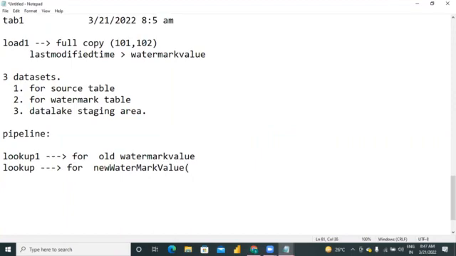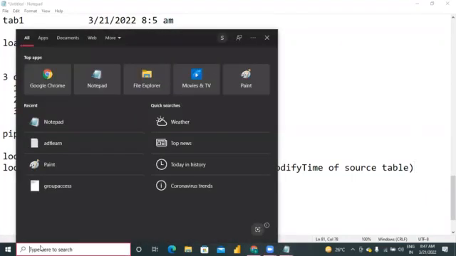What is the new watermark value? The maximum of last modified time of the source table. Under this, just try to picturize this.